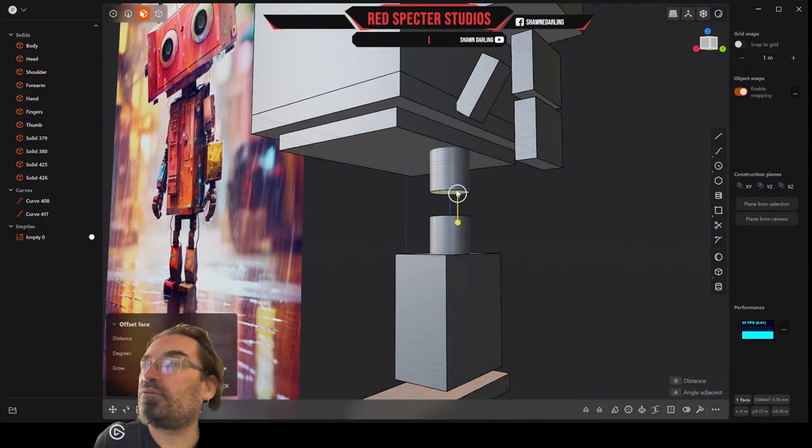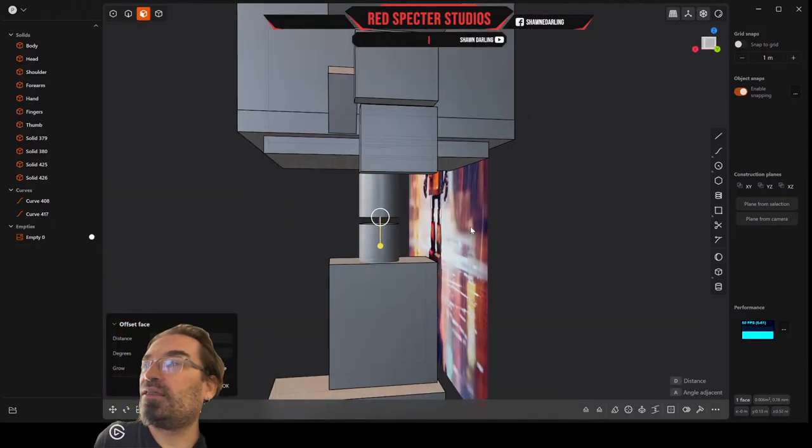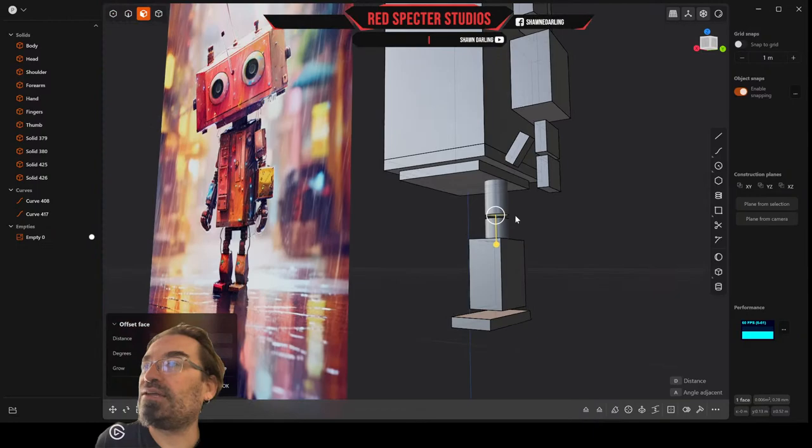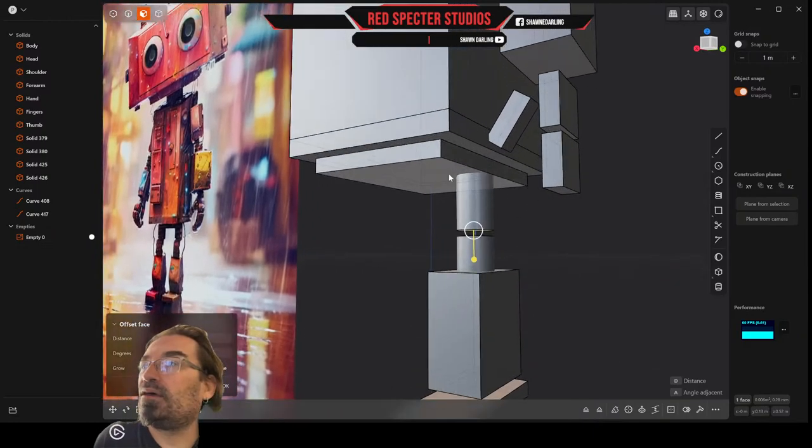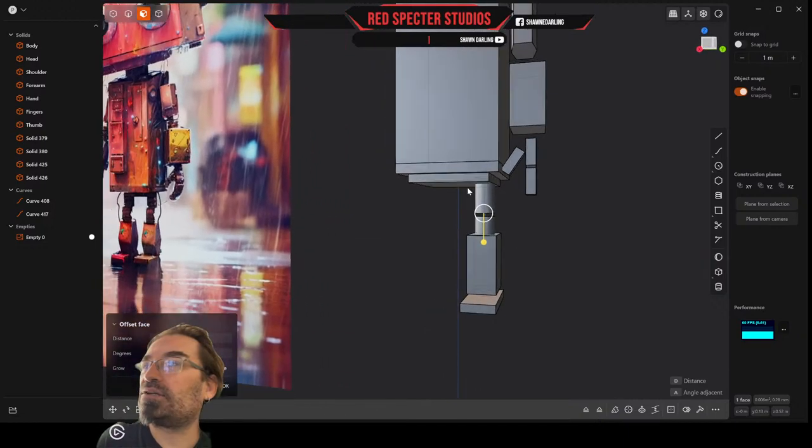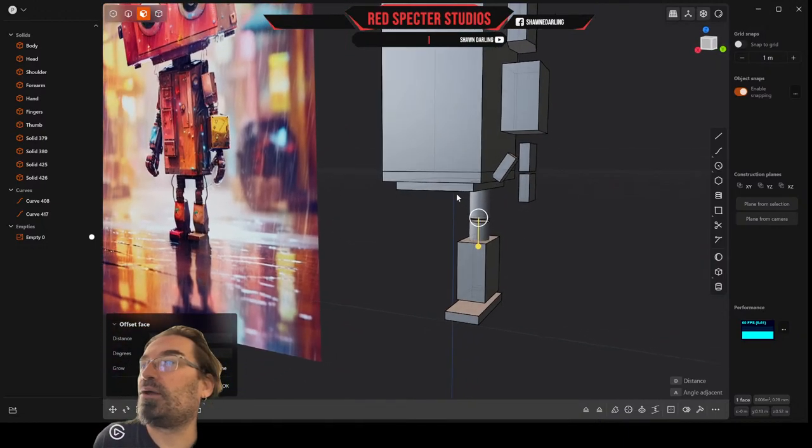Right click to confirm. Pull this one down like so as well for the moment. That just seems like a more natural break. He'll have an easier time walking. I'm also going to make a groove in this here to where his leg can hinge back and forth, or put a socket there probably, actually, now that I think about it, to where his leg can move around.